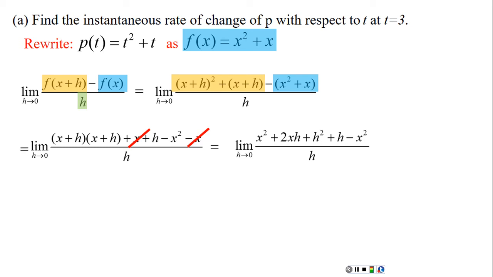Again, if you need to go to the side and do that, you can, but you get x squared plus 2xh plus h squared. And then I was already left with a plus h minus x squared. Is that x squared plus 2xh plus h squared universal? If it's just flat out x plus h squared, yeah, it always comes out to that.